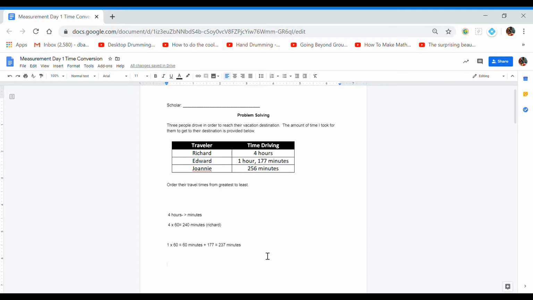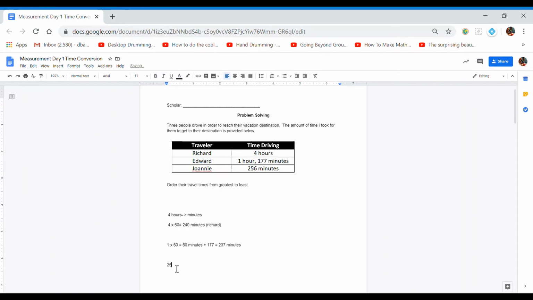So if you had gone the other way, you could have also used division and turned the minutes into hours. And that's a little bit harder for me just because it involves division with a big number like 60, but it is possible. Usually if I'm comparing numbers, it's easy to make everything into minutes, but problems are going to require you to do it both ways.